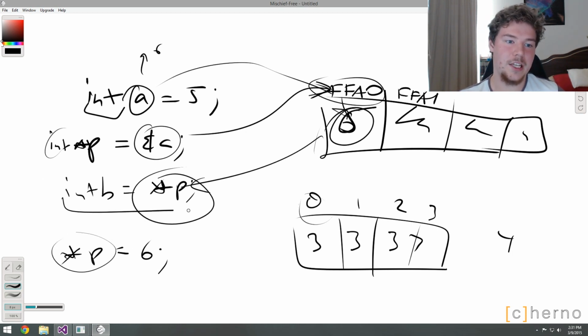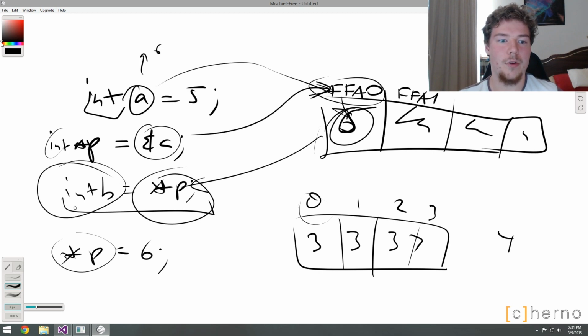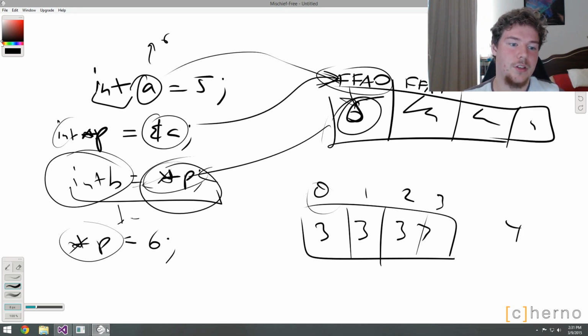Now, if I do something like int b, and you can see I'm dereferencing it, when I run int b, it's going to allocate a new block of memory, right? And then it's going to grab the data and assign it to that new block of memory. So if I go int b now and I change b or whatever, that's a different block of memory already, because essentially it's been copied, okay?